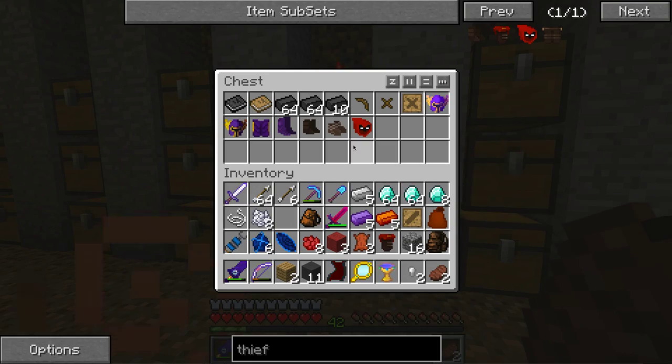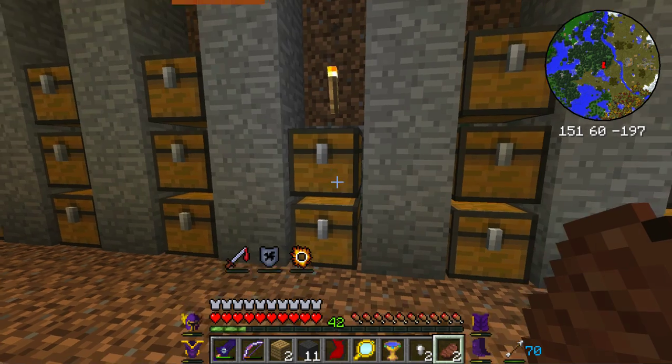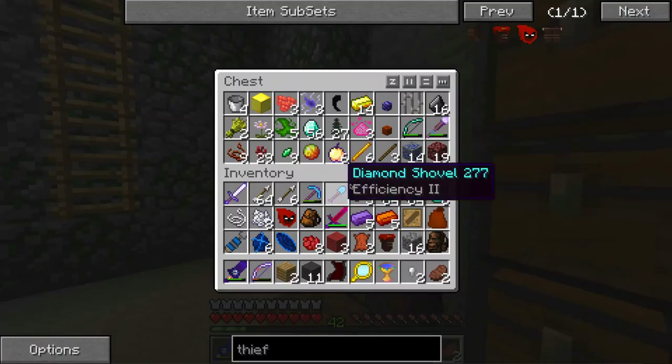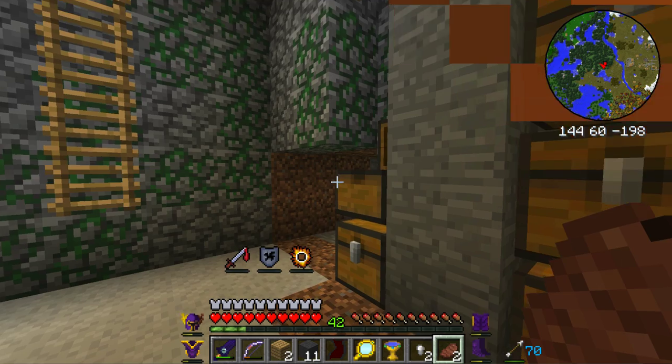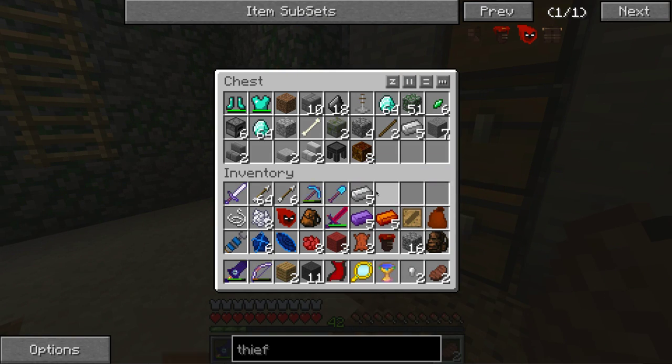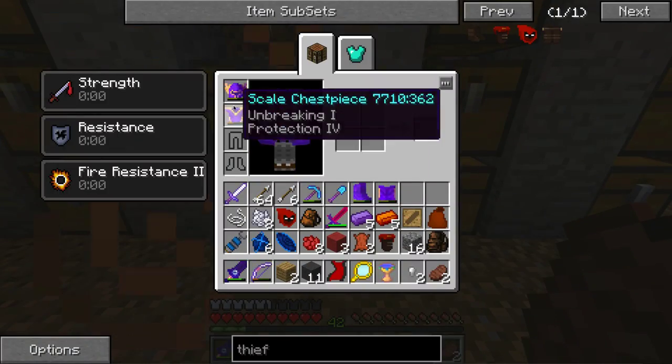Let's put it on because we're almost there with the thief's stuff. Gosh, I've got so much stuff. Let's put some diamonds over here. I was going to say, well, got rid of one. I guess I'll put the rest here. All right, let's get this stuff off.